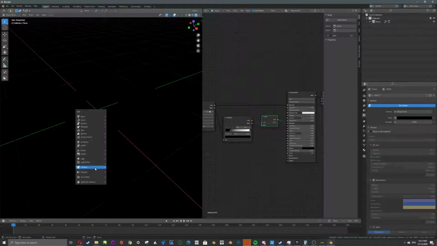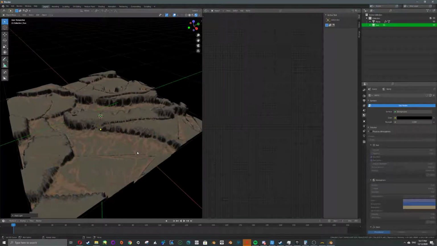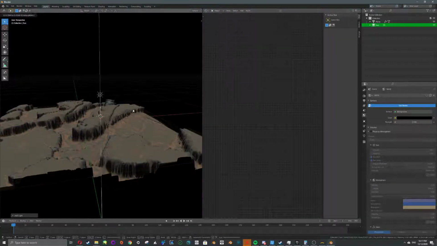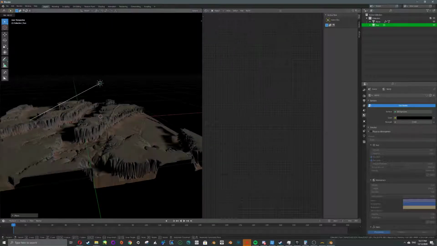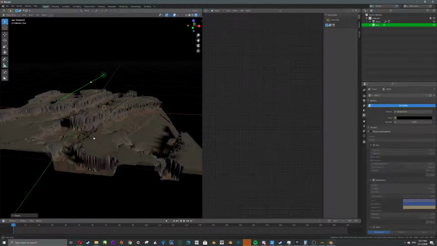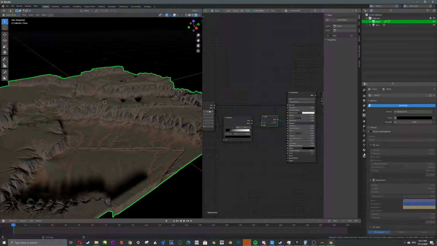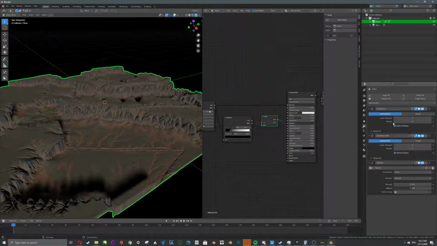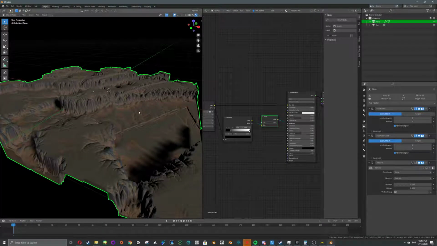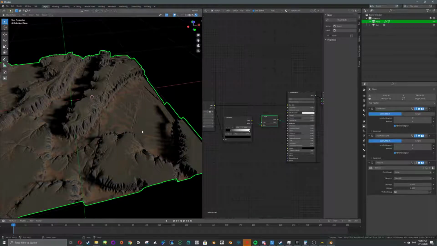Boom. Dramatic lights added. Sun added. Bring this up. Rotate this. Look at that. You can also click on this, and it's still kind of chugging a bit, so I might lower this to 4 samples. And now, the fun bit is just to show you some things that are happening here.